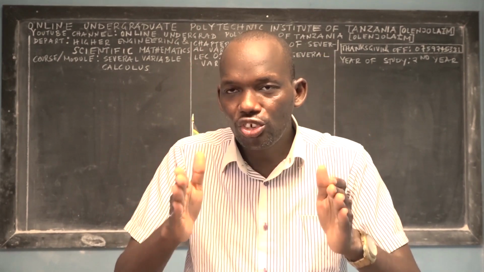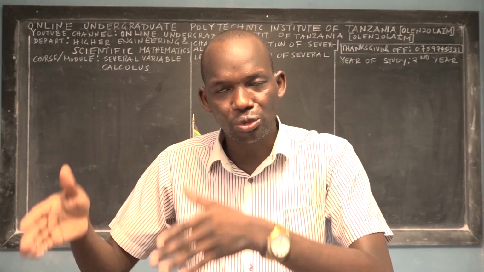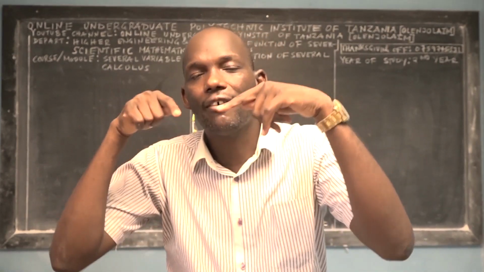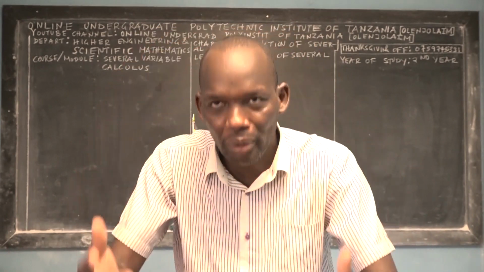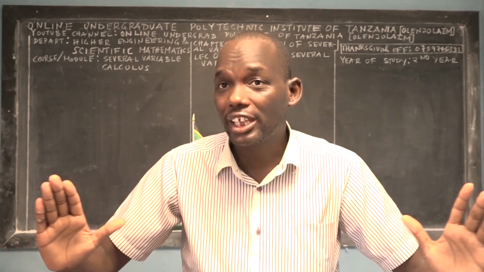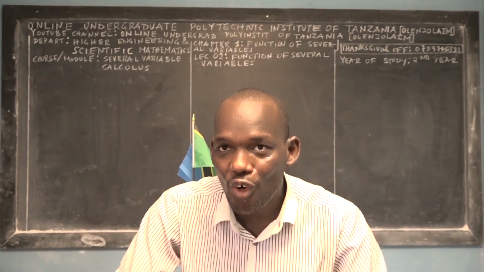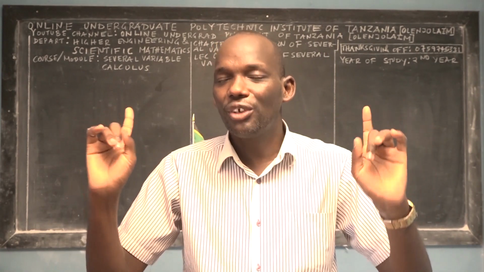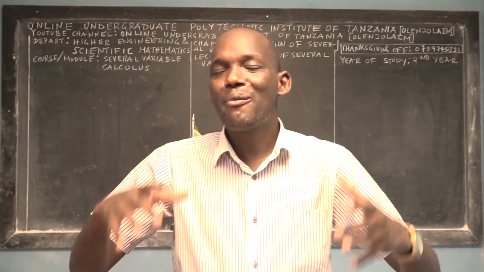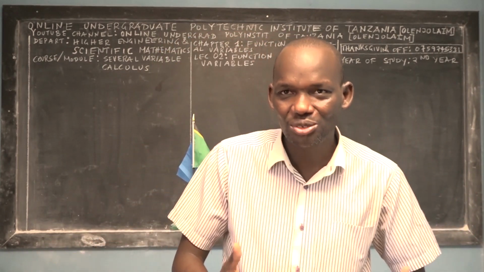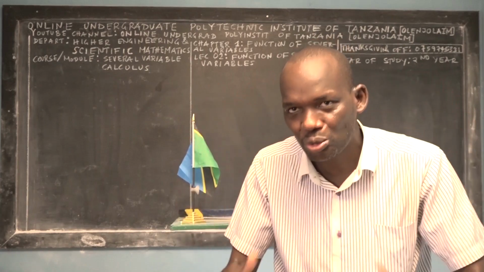So in short, the vision we have in this online institution is to train, to teach, to incubate, to mentor, and to lead a group of students who are ready to take the classroom instruction found in formal and informal education, combined with the knowledge of the Word of God, in order to solve real life problems, regardless of their size: small scale, medium scale, large scale, and even extraordinarily large scale real life problems. Our main objective at the Online Undergraduate Polytechnic Institute of Tanzania is not to teach students just so they can have certificates or graduate. Our main objective is to see our continuing students and graduates really solving real life problems. We also have a lot of specific objectives on the platform.